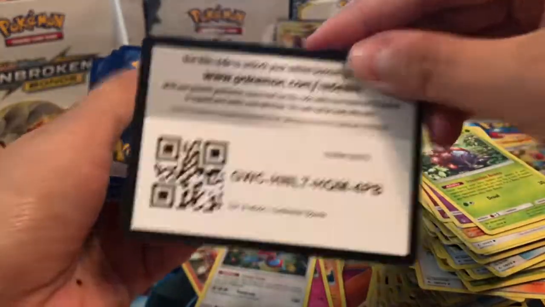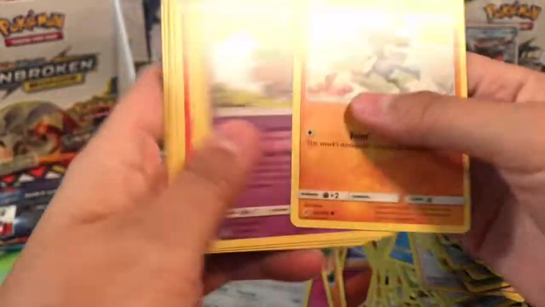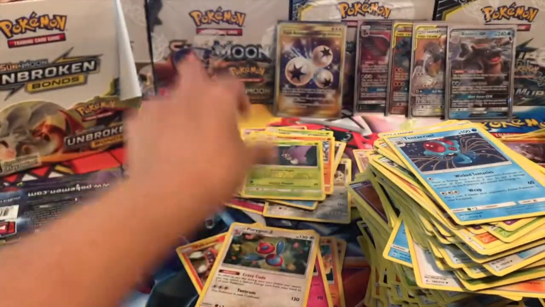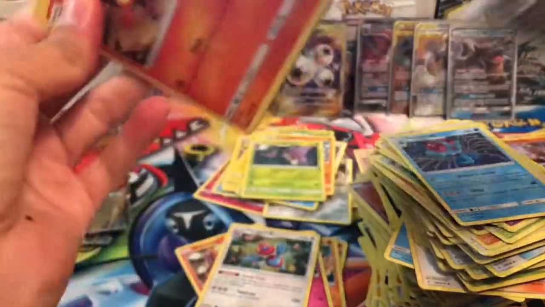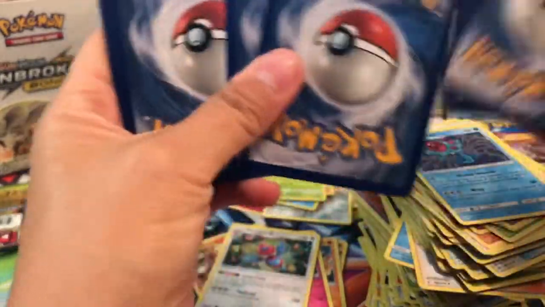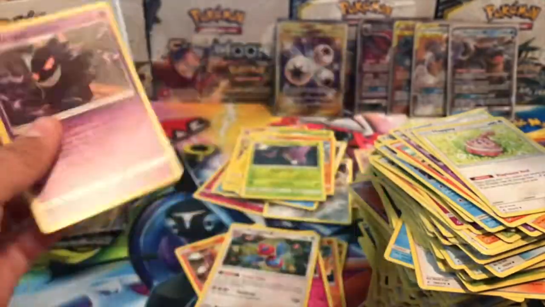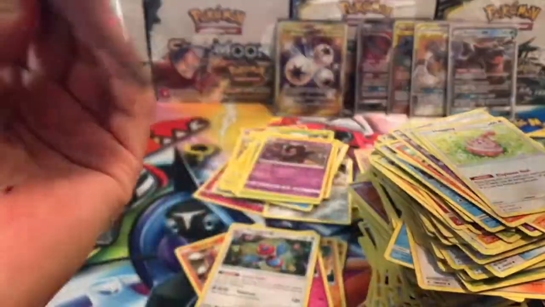All right, guys. Can we get one more hit, please? Even a holo would be nice if it's a five hit box. Okay, because we got gold and a full art. We got a Fighting Energy, and then we got a Rhyhorn Reverse and a Venomoth Regular Rare. All right. Okay. We have a Psychic Energy again, and then we have an Inkay Reverse and a Gengar Regular Rare, which I do like. That's a cool card right there.